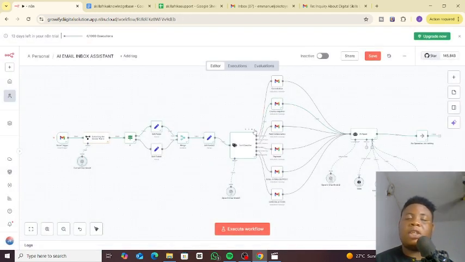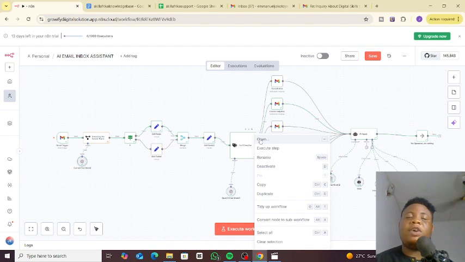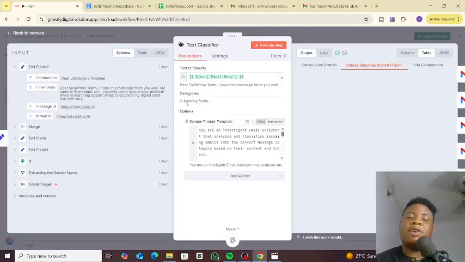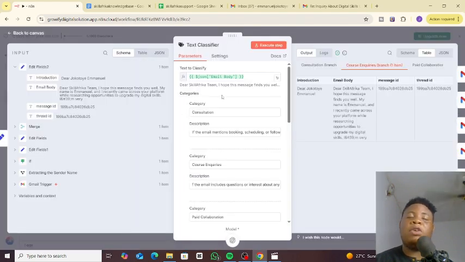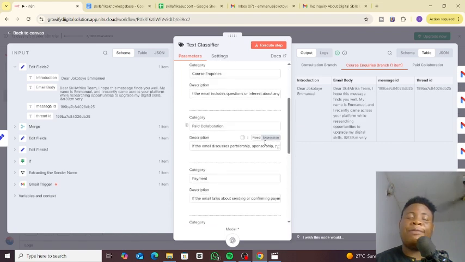So I also have my text classifier here. The major reason why I'm using a text classifier is because of people that get a whole lot of messages, let's say consultations, courses, paid collaborations. What this AI classifier does is classify each email that we get into its individual category. Assuming I get an email about course inquiries, it routes to course inquiry.